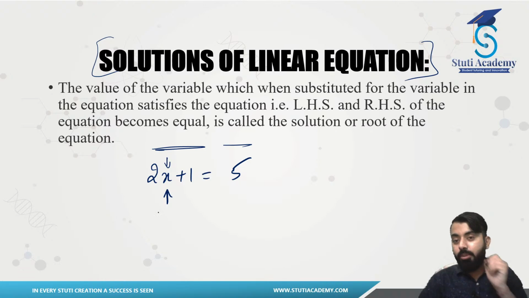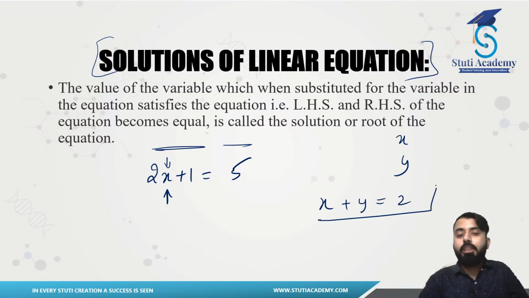Remember, I had told you earlier that if you are dealing with more than one variable, then you need more than one equation to solve them. If you are dealing with two variables, then you must have two equations to solve them fully. There you will be getting the finite values of x and y. But if you have an equation which deals with two variables, but you have been given only one equation, then you will be using the assumption method that we are going to discuss later on.